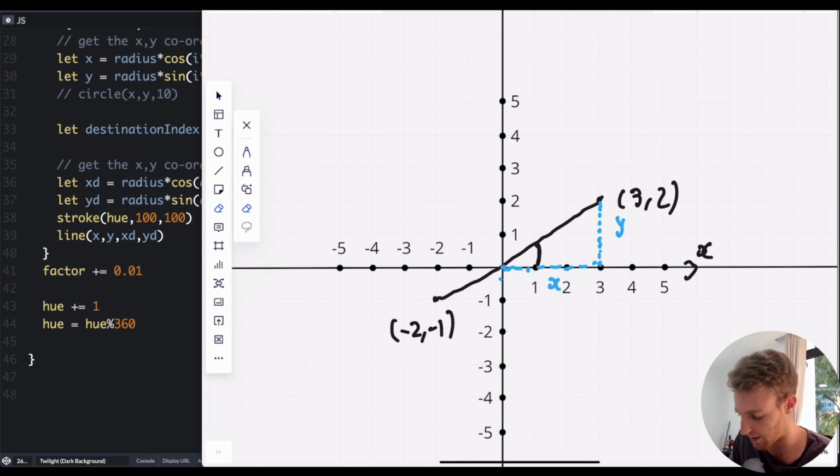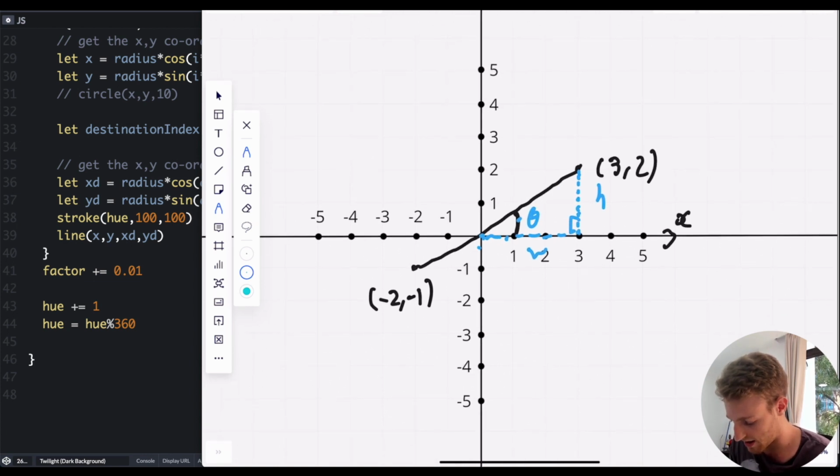Let's maybe use better labels for this. Let's call this height and this width. If this is a right angle triangle, and I want to get this angle over here, theta, I know that the tangent of theta is equal to h over w.